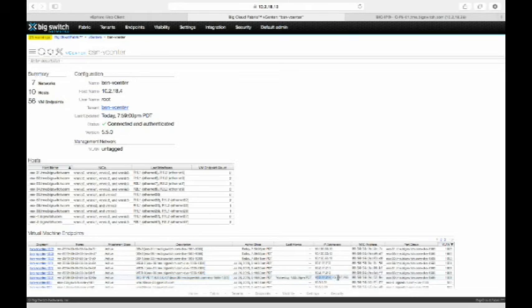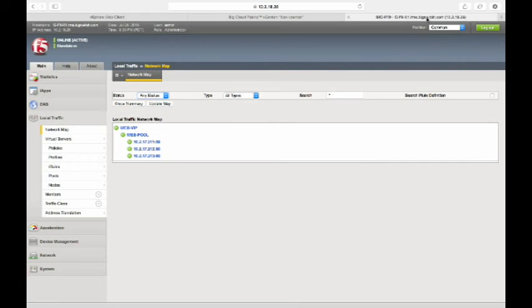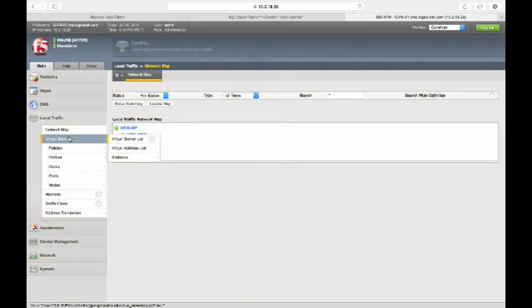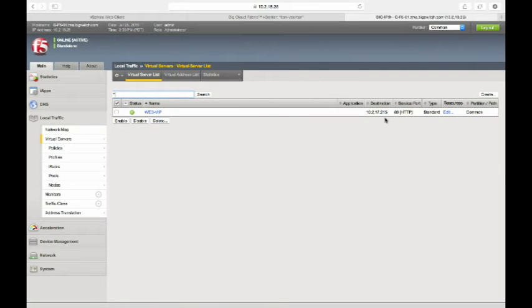Now with the physical fabric and the VMs deployed, let's look at the F5 BIG-IP configuration. F5 BIG-IP is configured with a virtual server, which is associated with server pools, which is associated with the web tier server IPs. More details on each of these configurations.